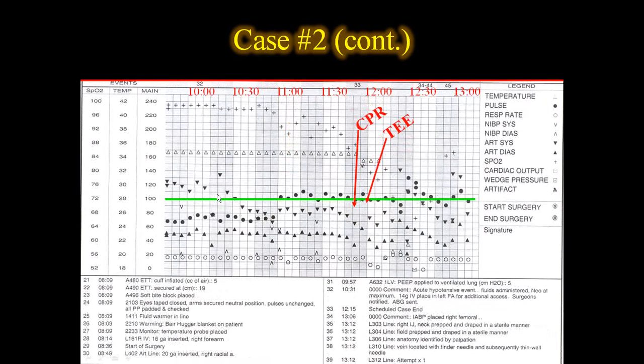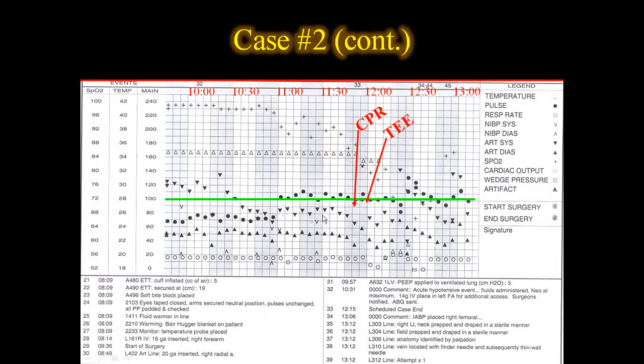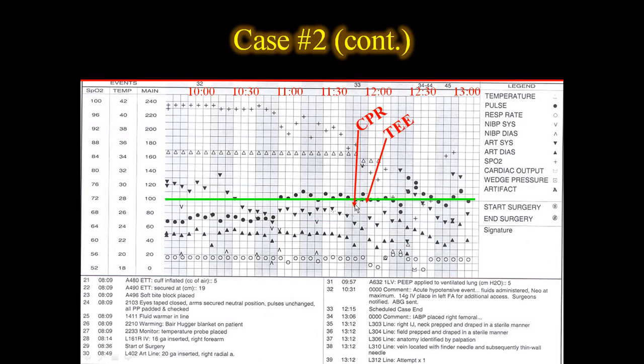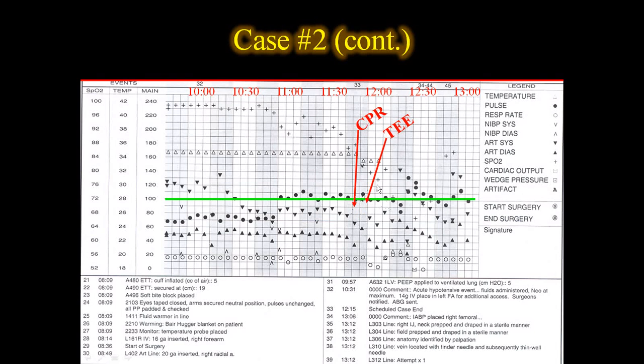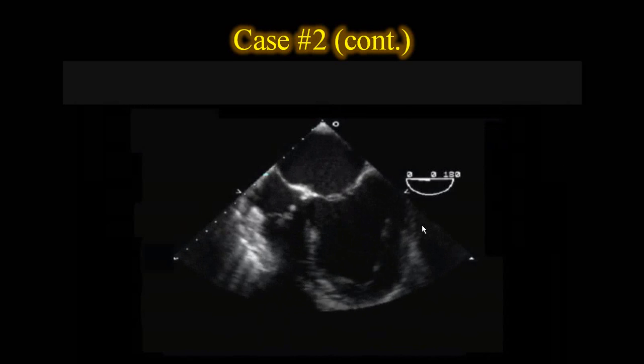The case went about another hour or so, and the patient became hypotensive, not responding as well to phenylephrine, and thought not to be related to the thoracic epidural. And ultimately, right about here, at 11:45, the patient fibrillated, received CPR, multiple rounds of ACLS drugs, and that's when the rescue echo was called for. So let's see if we can help determine what's going on with this gentleman.